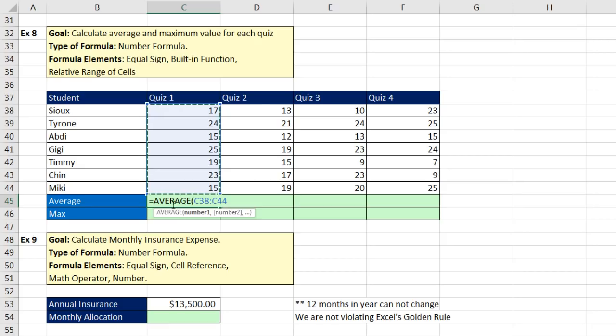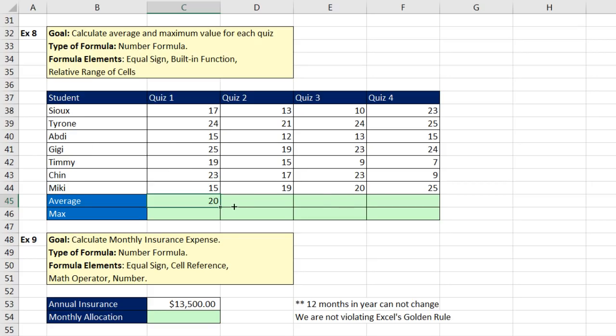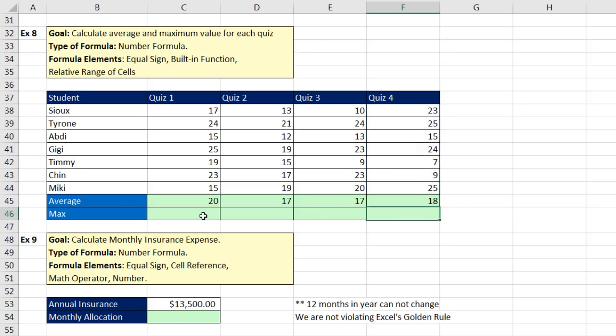That means when we copy the average function over to each new column, it'll properly look at all of the numbers above. Close parentheses, Control Enter, copy it to the side. Click and drag. Go to the last cell and hit F2 to verify. And sure enough, our relative range of cells is working fine. We've calculated the average for each quiz.